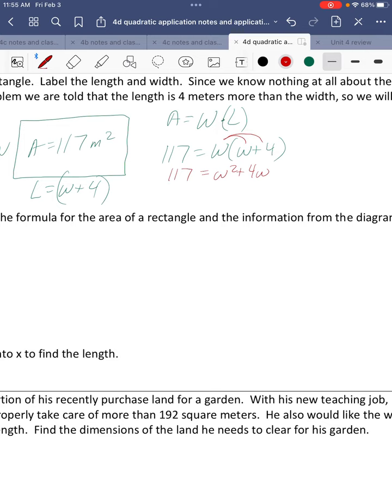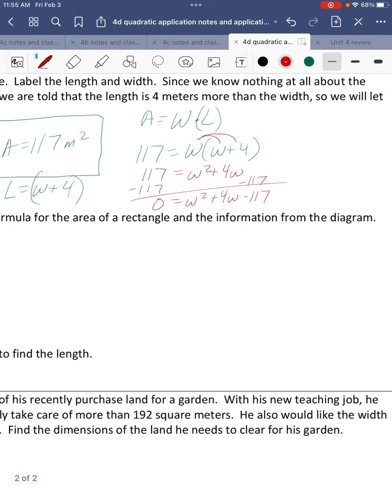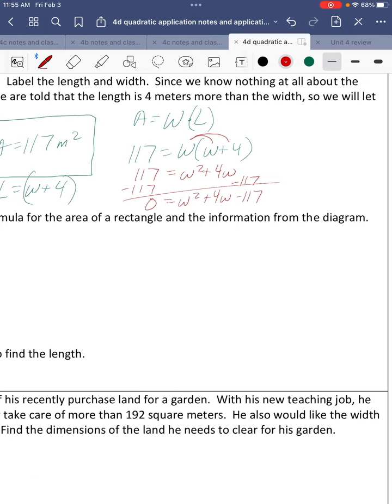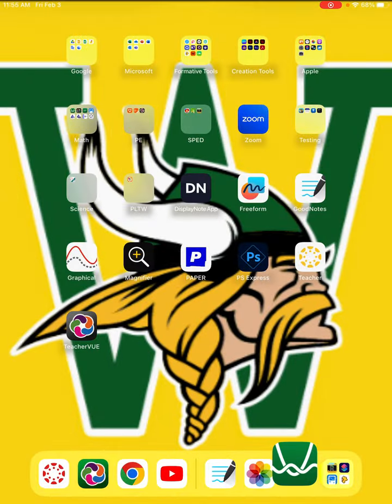We have a quadratic problem. With this quadratic, we have more than one w in the problem, so we cannot solve by the square root method. We're going to subtract 117 to make this quadratic equation in standard form, where it's equal to 0, so then we can figure out how to actually solve. Now for this, we could solve by factoring, hopefully it works, not a guarantee. We could solve by the quadratic formula, or we could solve by graphing. I would actually go to the quadratic formula if I couldn't graph, but this I'm actually going to graph on Desmos just to save time in this case.